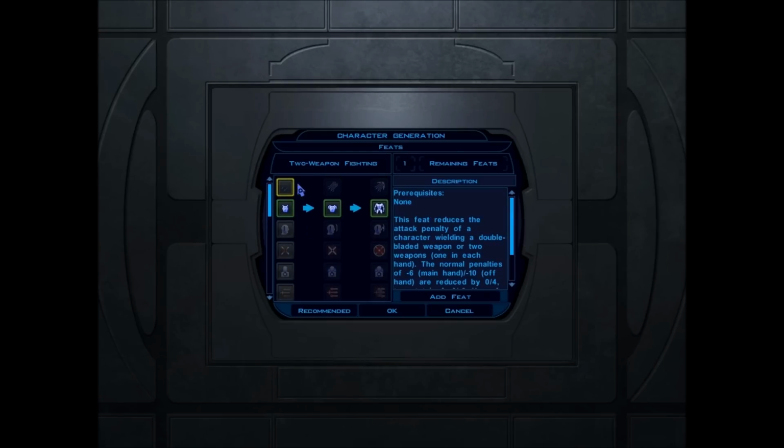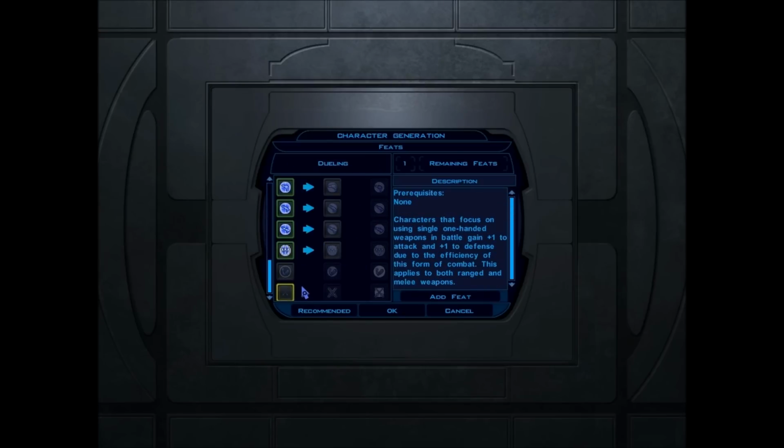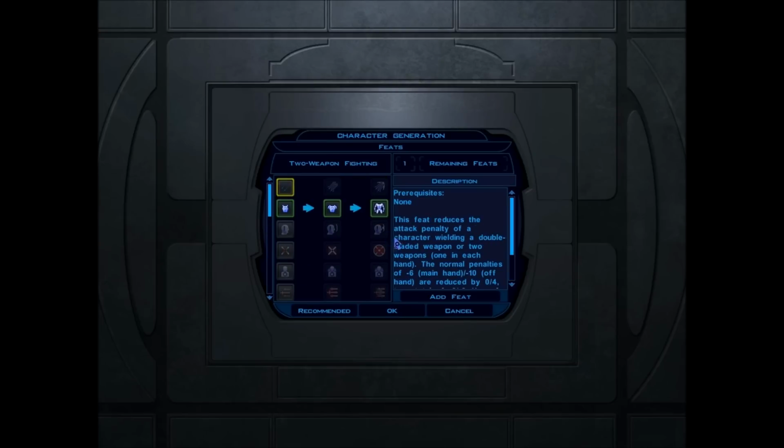It can either go with 2-weapon fighting, which is basically dual wielding. Conversely, we can go with dueling. Now be careful when you comment that you get the spelling correct. If you want to say dual weapons or dueling weapons, dual wielding would be D-U-A-L. Does it say dual wield anywhere on here? No. So basically one in each, so just say two weapons.